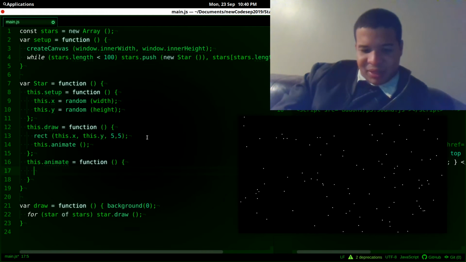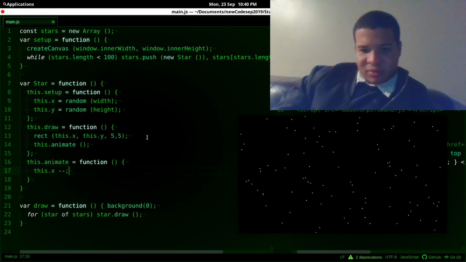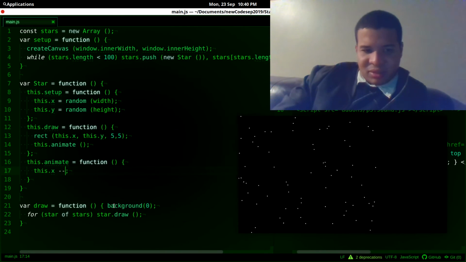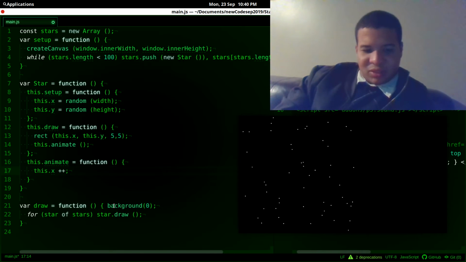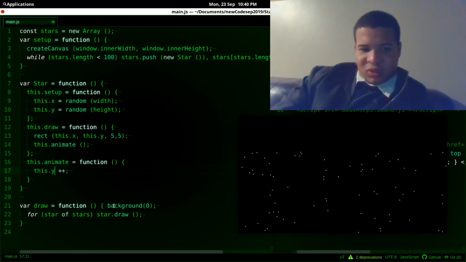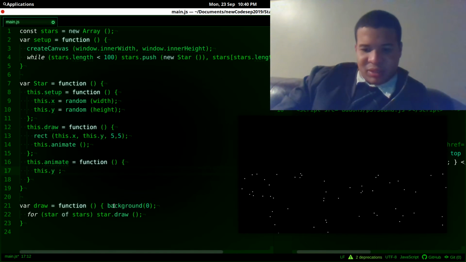I can animate them along the x-axis, so this.x-- will move the stars to the left, just as this.x++ would move them to the right, and this.y++ would move them down, this.y-- would move them up.